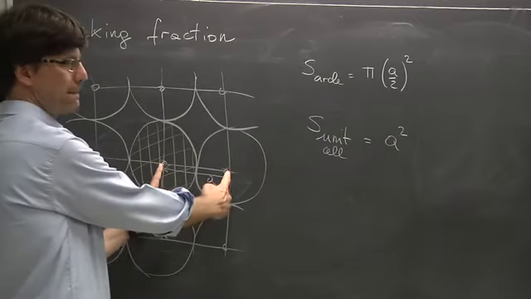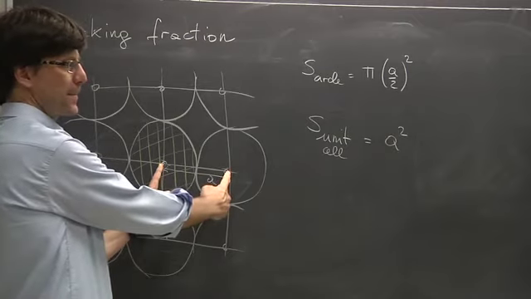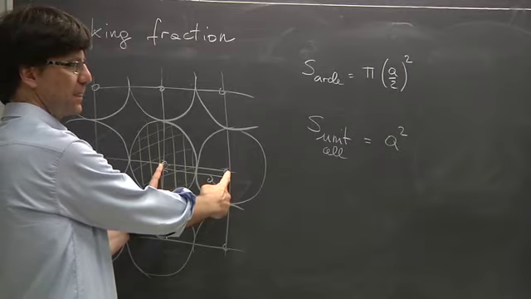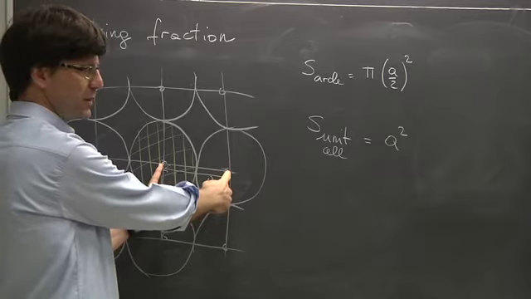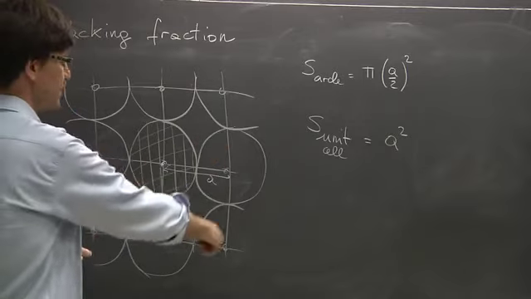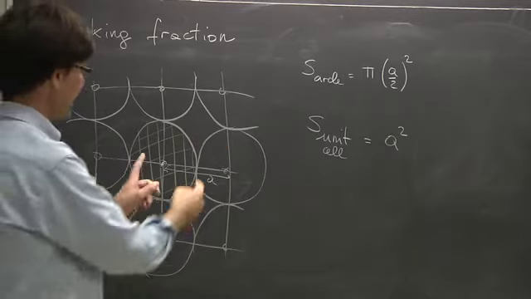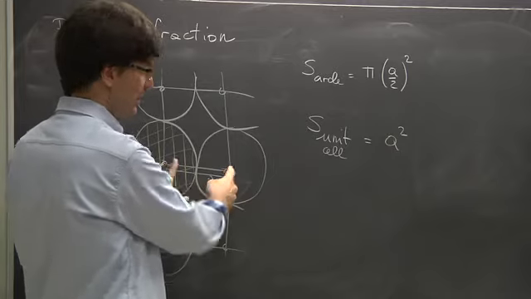That's A. Sorry? The unit cell. We're talking about the unit cell. Oh, that's the area of the whole system, but that's not the unit cell. The unit cell is A squared. Okay. So I'm now counting.